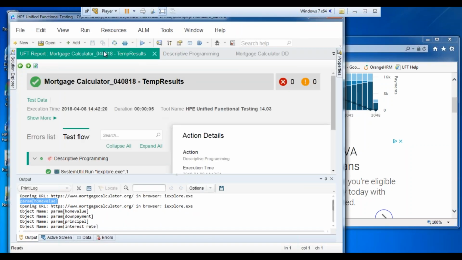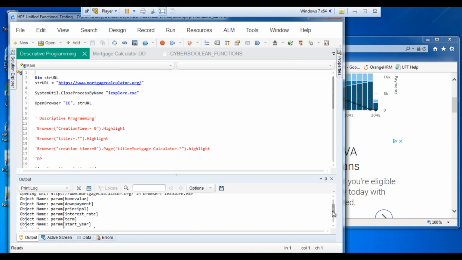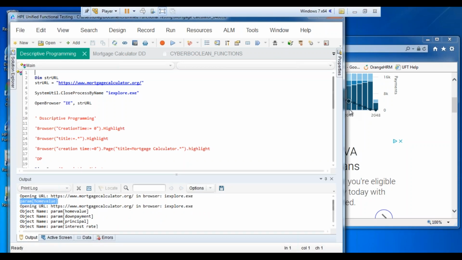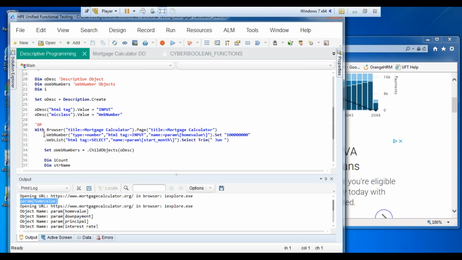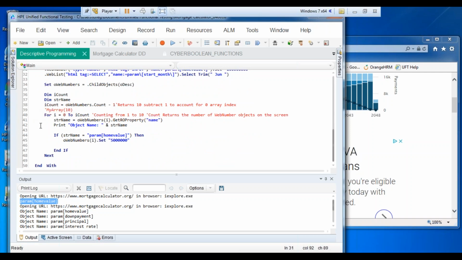Okay, so here we look at the results here. This actually accomplished the same thing here. Okay, so we're object names. And then we go back down to our script. Initially on line 31, we set a value of 100 million. Then we're going back to our for loop.